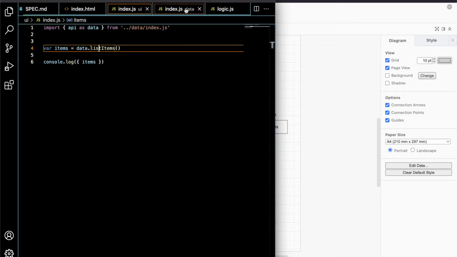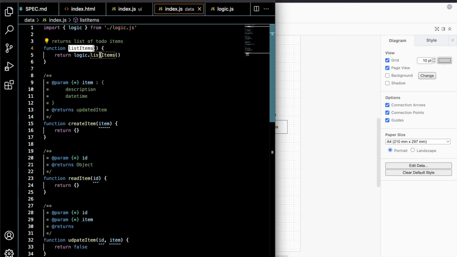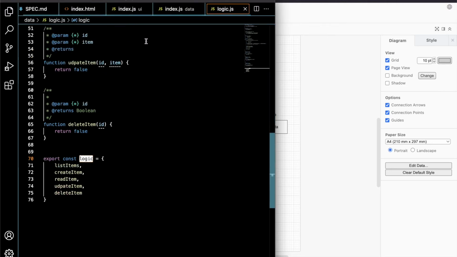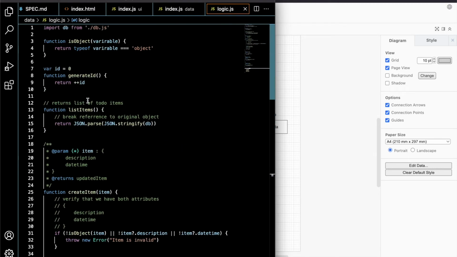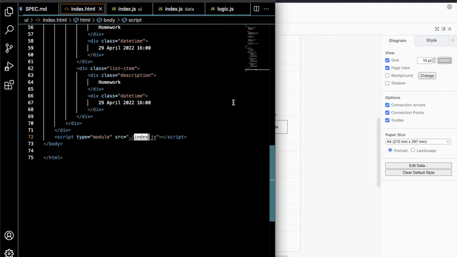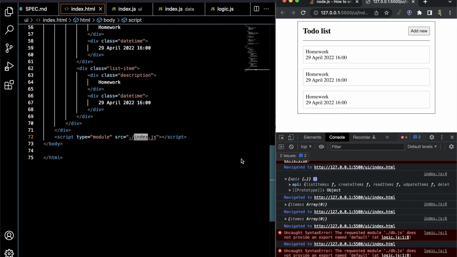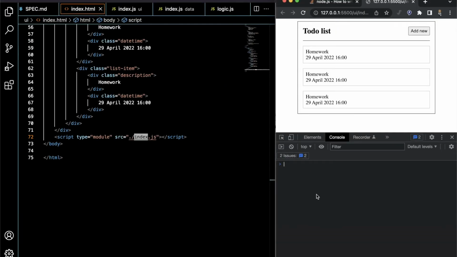Connected to our data index, calling list items, which is connected to our logic items, which is returning our database, which has been dereferenced from the original object. All right, let's see what we have in our HTML now. Close this guy. Maybe refresh. db.js does not provide an export named default.